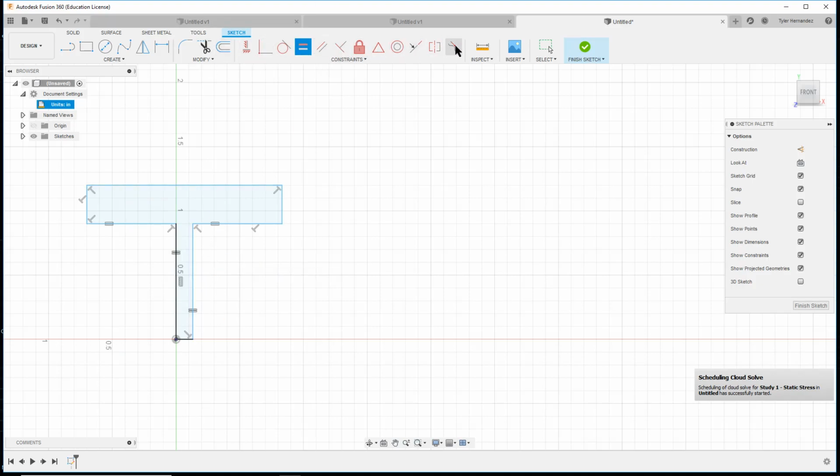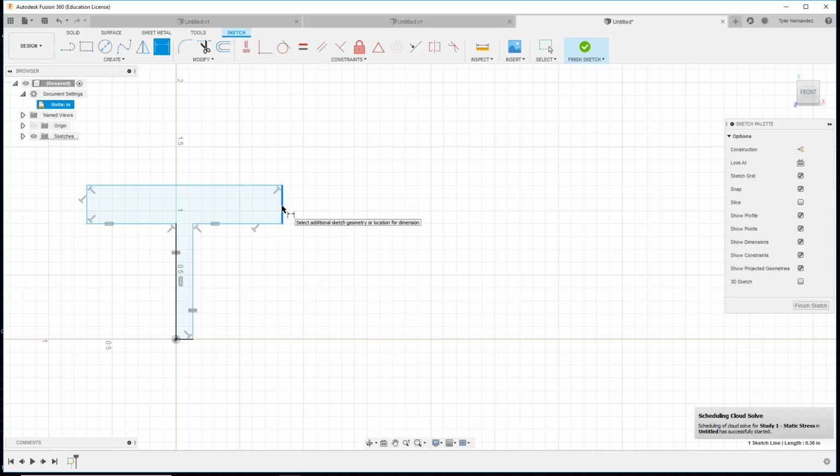In order to change the length of something, we're going to select this tool here called Sketch Dimension. So I'm going to select Sketch Dimension. When that's highlighted, any line that you click on, so I'm going to click on this line, move my mouse over, and I can see that that's 0.3 inches. Now our sticks are actually 0.125 inches thick, or 1/8 of an inch. So when I click again, it'll give me the option to change this value. I want it to be 0.125 because that's how thick our sticks are.